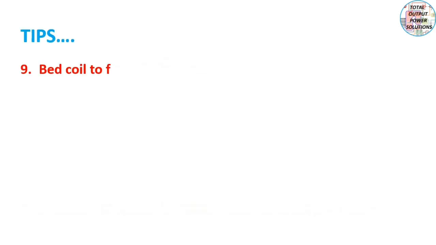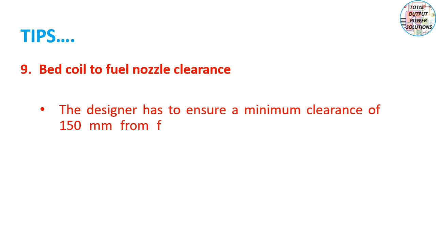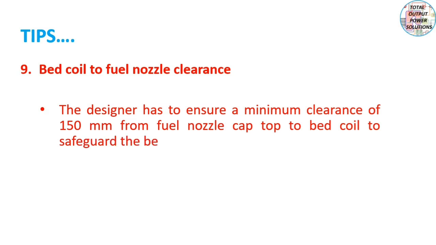Tip number 9. Bed coil to fuel nozzle clearance. The designer has to ensure a minimum clearance of 150 mm from the fuel nozzle cap top to the bed coil to safeguard the bed coil against erosion. At times, due to faulty erection, the clearance may be less, leading to premature bed coil failure.